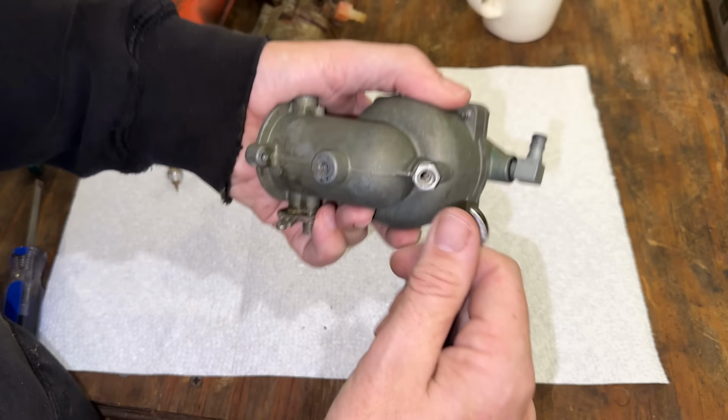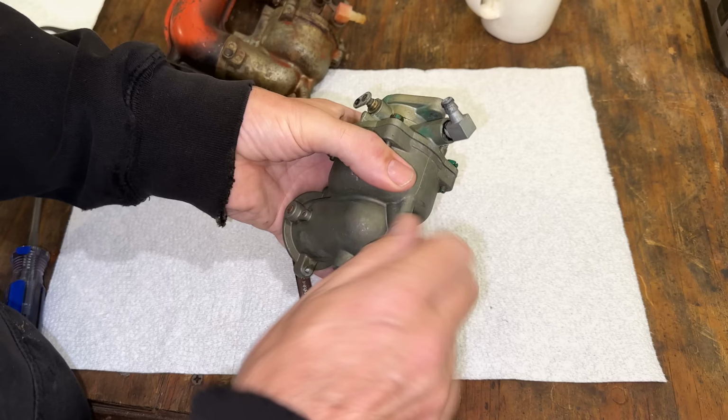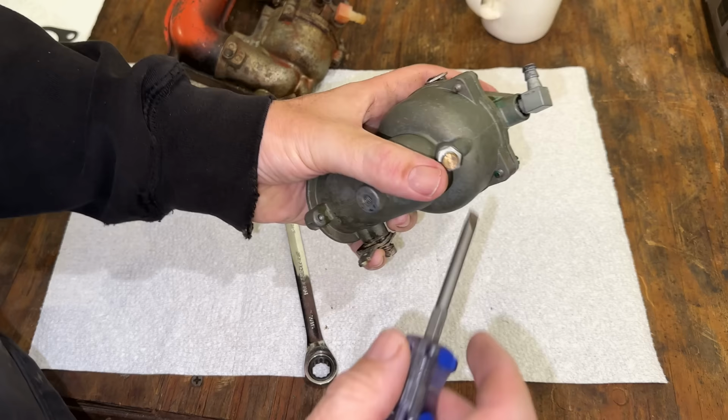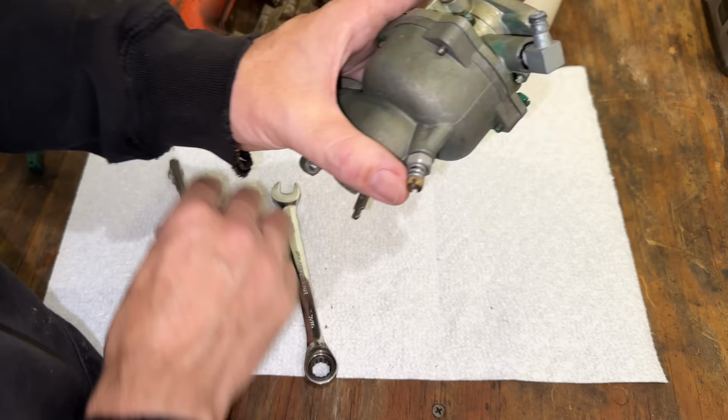Yeah, this one feels much better. So we're gonna lightly bottom out this needle, which is right there. Then we'll back it up half one, half two. That should do it. So let's get this back on the machine and try it out.